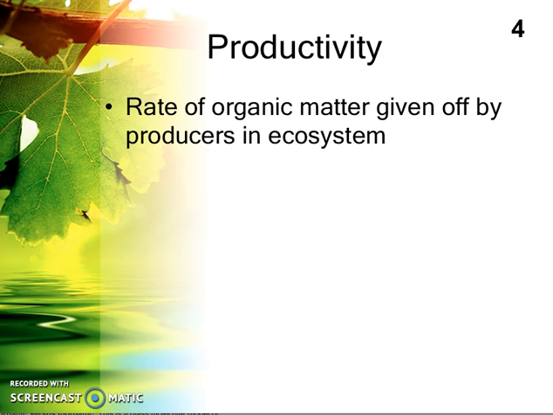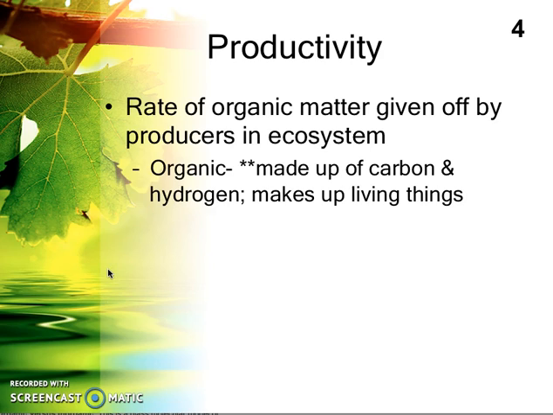So you should be thinking a lot of things here. There's a lot of words we've never defined before, such as organic matter and producers. Like, what is that? So let's first talk about those things so we can tackle this definition. So organic matter is something that's made up of hydrogen and carbon ions. And it makes up all living things. So when you think of organic, you usually think of something like organic vegetable. It's something really healthy for you. Organic basically is something, molecules that make up living things. And I have those asterisks there because they're made up of mostly almost all organic matter.